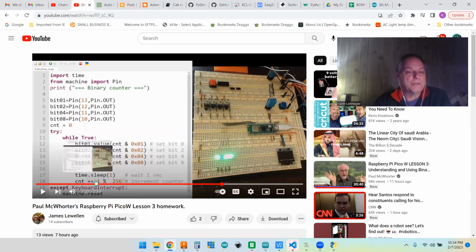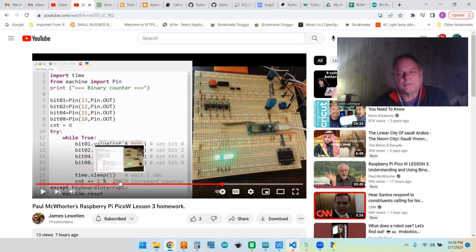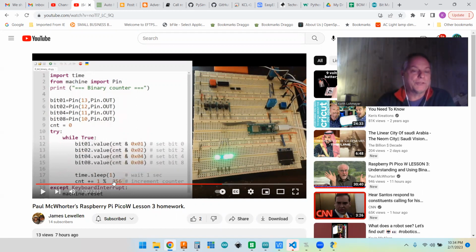But when you have 255 and you add one to it, you get 256. So you get 256 divided by 256, and it goes in one time, but your remainder is 0. The only thing this is returning is the remainder. So count is then going to be 0 again, and it's going to go through the whole process again. This is just an easy one-line way of counting through a certain set of numbers. So that's fine.